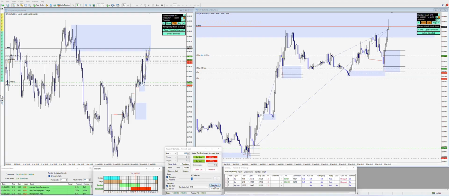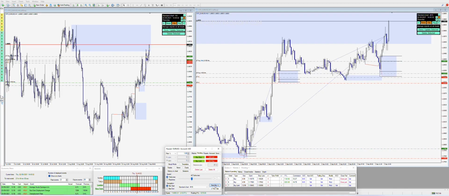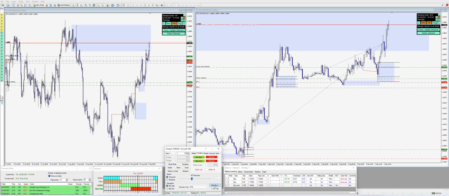I was going to go to the EQ just to increase the RR there a little bit, but let's see what happens. Okay, doesn't look like it wants to come back. Just trying to work out what I want to do here. I'm going to delete this daily level just so we can actually see price action. I'm aware of it, but maybe come up into this 4 hour wick here and see how we go.